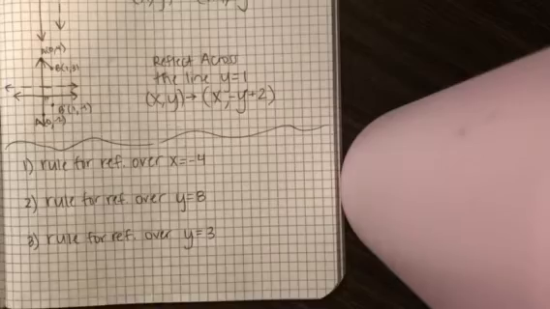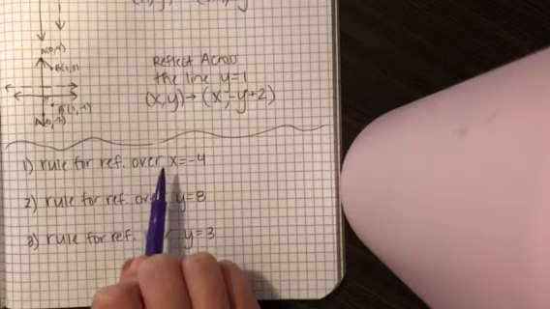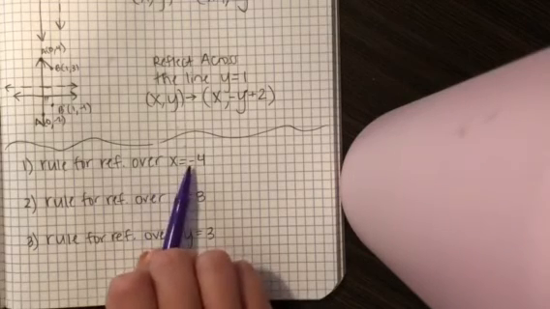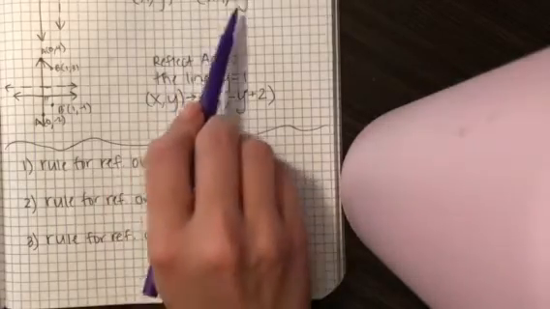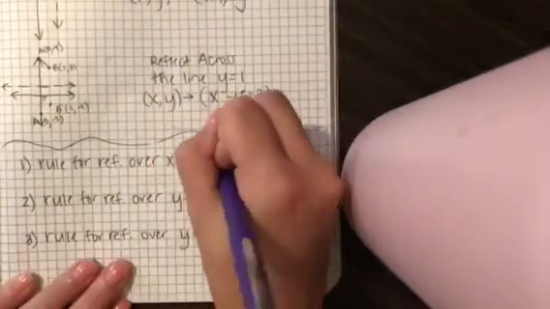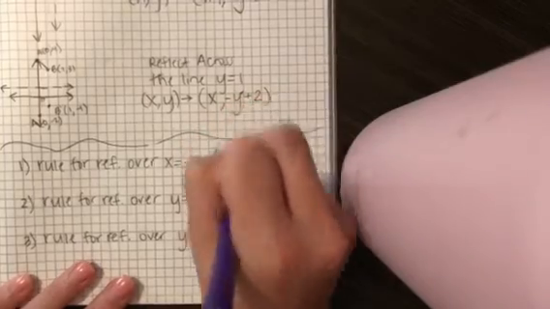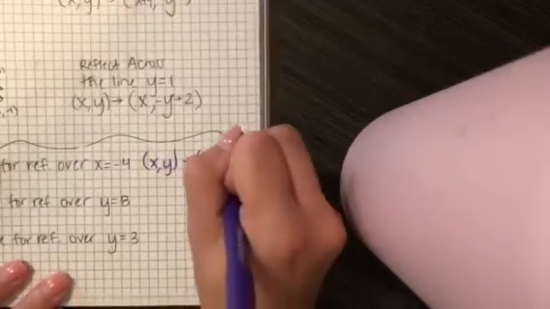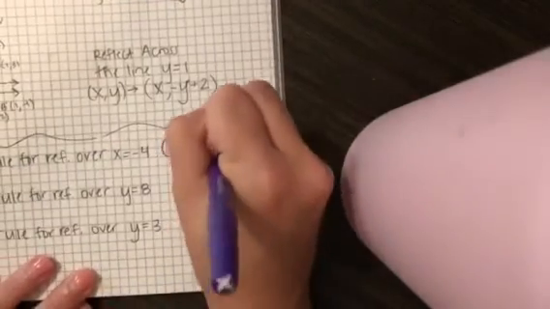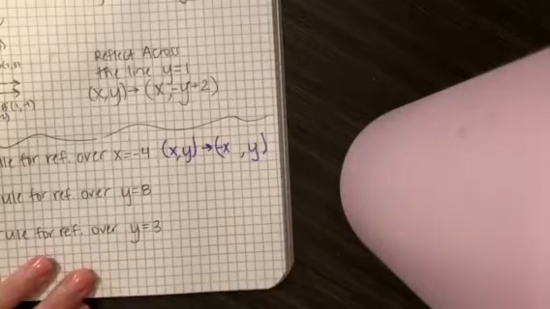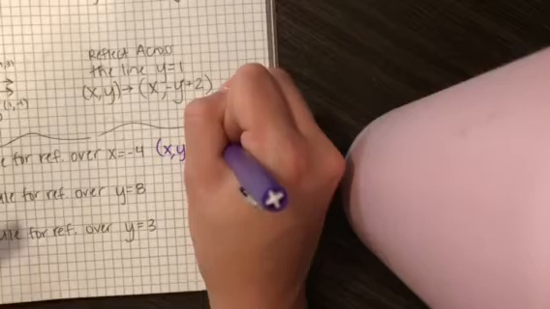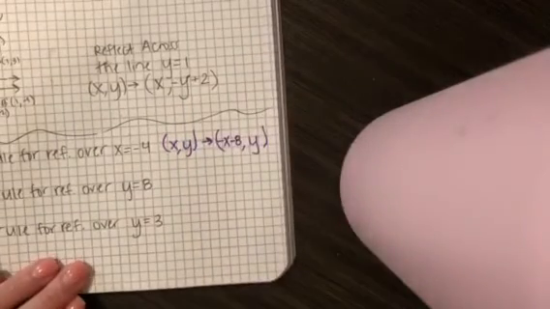Okay, so let's go ahead and take a shot at answering the first one. Remember, whenever we're reflecting over a vertical line, the y coordinate's not going to change and the x coordinate does. So (x, y), when you reflect over that vertical line, the y doesn't change. Okay, remember, we're going to change the signs to indicate the flip. And we're going to double this distance. So we're going to add double -4, which would be subtracting 8.